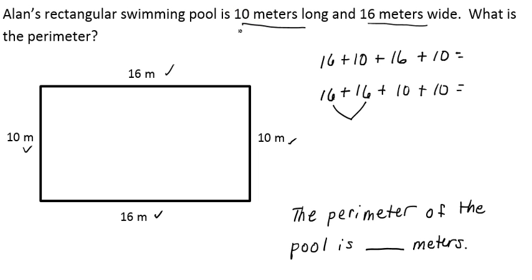So let's do 16 plus 16 first. Well, 15 plus 15 is 30, so 16 plus 16 would be two more than that. So we'll say now we're adding 32, and now let's combine our tens, that would be 20. So now I'm adding 32 plus 20, which would give me a final answer of 52. So the perimeter of the pool is 52 meters.